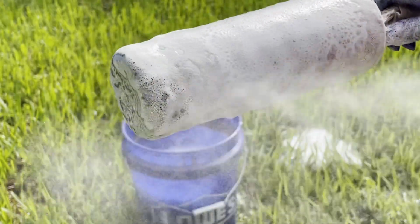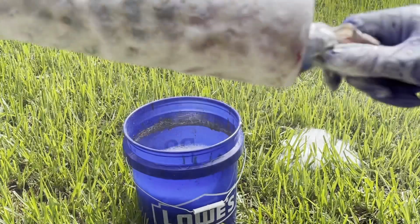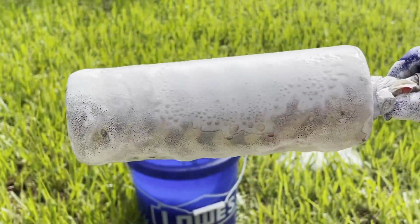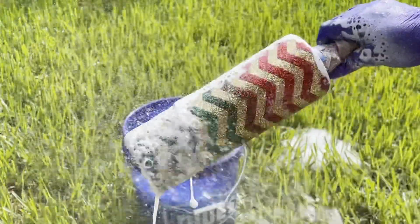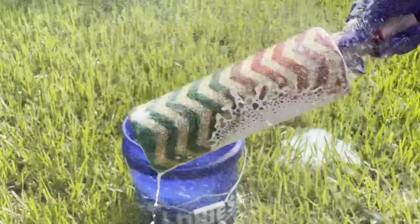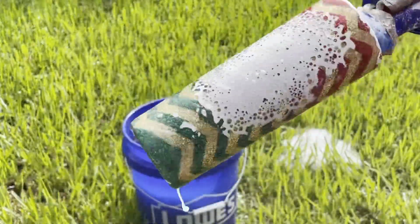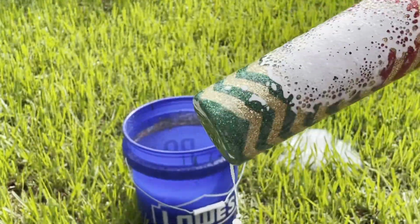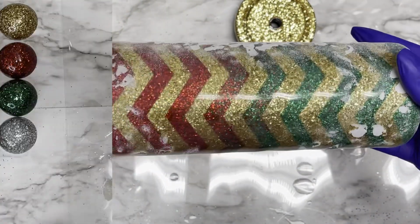And then once I got the spray paint where I want it and it's nice and opaque and covered, I'm gonna go ahead and wash that off immediately with the hose. So you can see that that washes off really well, and what gets left behind is your spray paint splatter effect. I ended up letting this part dry and going in again because I wanted the front part to be a little bit wider. So you can see here that it covers more of the tumbler.